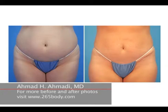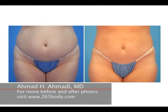Decent skin tone, good skin tone. You can hardly see any stretch marks on that picture. That's because probably she didn't gain too much weight during her pregnancy. Would a surgeon look at that and say, she doesn't need a tummy tuck, she just needs lipo? Commonly made mistake. You would liposuction this lady, skin will start hanging in the middle and especially towards the flank. And if you really want to know, just have them sit down in front of you after they've had liposuction, and you can see the skin just fold right on itself.